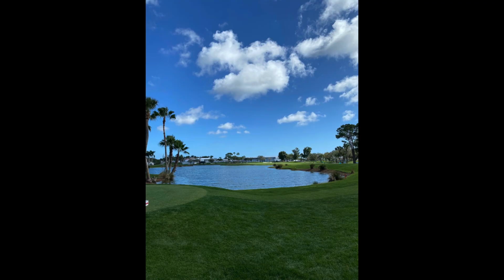Another thing I wanted to note as well is that you guys can see that the golf course in general just looks great. I mean, look at this picture right here. This is hole number 9. You can see the forced carry over there. It's beautiful. It's going to be picturesque for this week, but as beautiful as it is, it can also be a little bit intimidating, right?